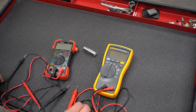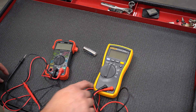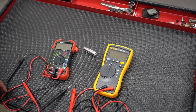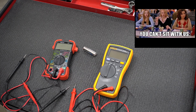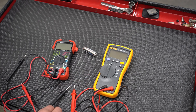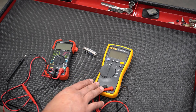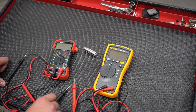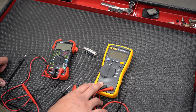Here's the crazy part — this is an entry-level Fluke at $175. If you brought this to the workplace and you're an electrician, everybody would be like, get out of here, you can't sit with us. You essentially have to spend about five times that amount to even get a reputable one that your fellow industry people would respect.